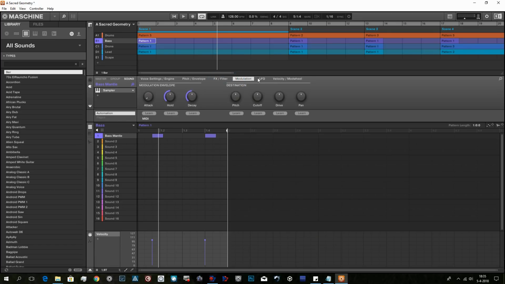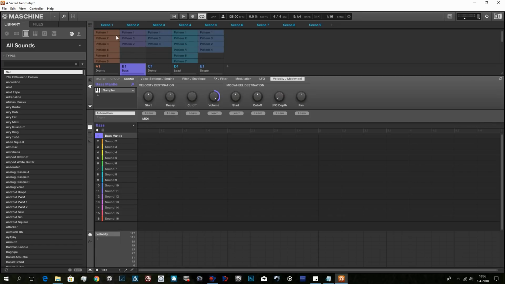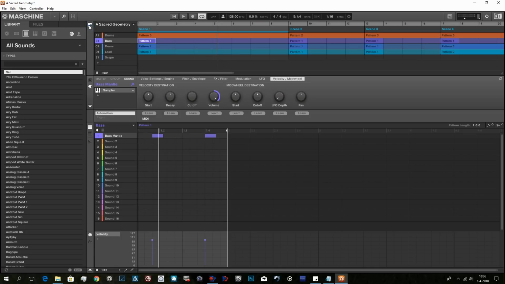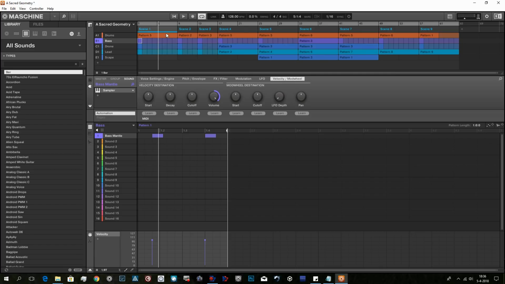Velocity. And over here we got the arrangement section, and we have two views. We have the idea view, as you can see in here, pattern 1, 2, 3, 5, 6, 6. For some reason, you know, you can build an idea in here. And when you wanna build the track, you're gonna do that in here in the arrangement view. You can change this all, like this would be the intro. You change the colors also. Now maybe you want the intro to be yellow, the breakdown blue, the first one yellow. Or maybe you already had yellow, but whatever you want, it's just for the visual looks.